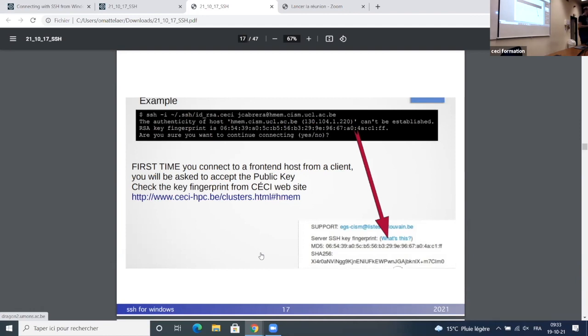It's done one time, right? You type Fortis on Google, but if someone succeeds in making you arrive not on Fortis but on a clone, you can lose a lot of money, obviously. And here it's the same idea, we don't want that. So the first time you see that, you can say yes. If you are paranoid, you can go on our website where we put exactly those fingerprints, and you can check that indeed they match. I don't know which, anyway, this cluster doesn't exist anymore, but that's really clear.